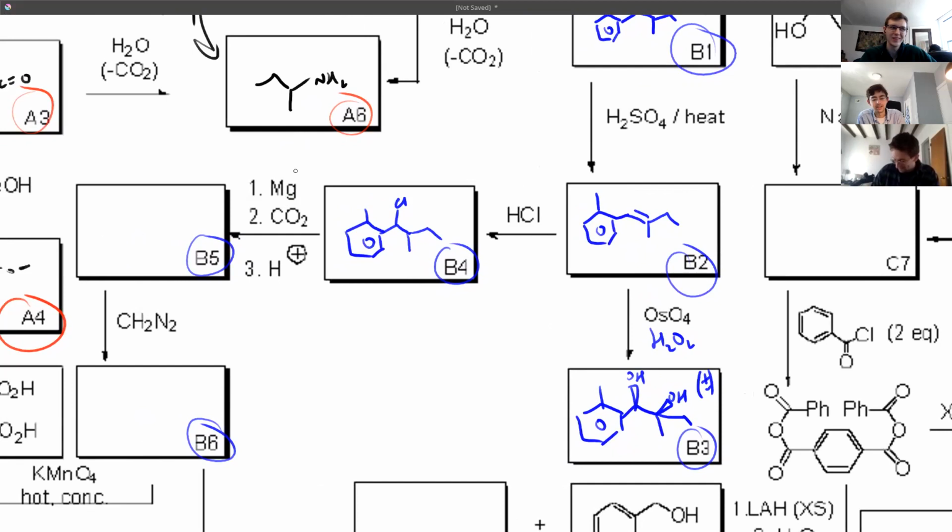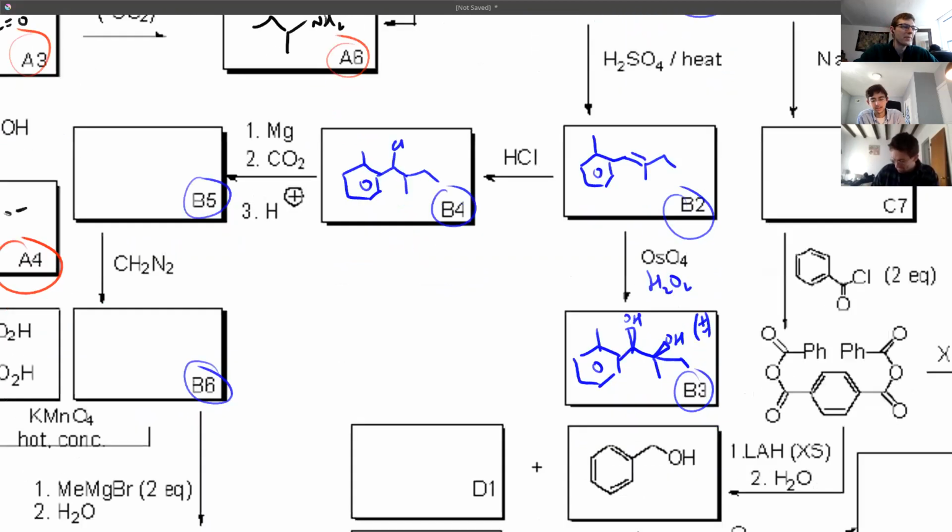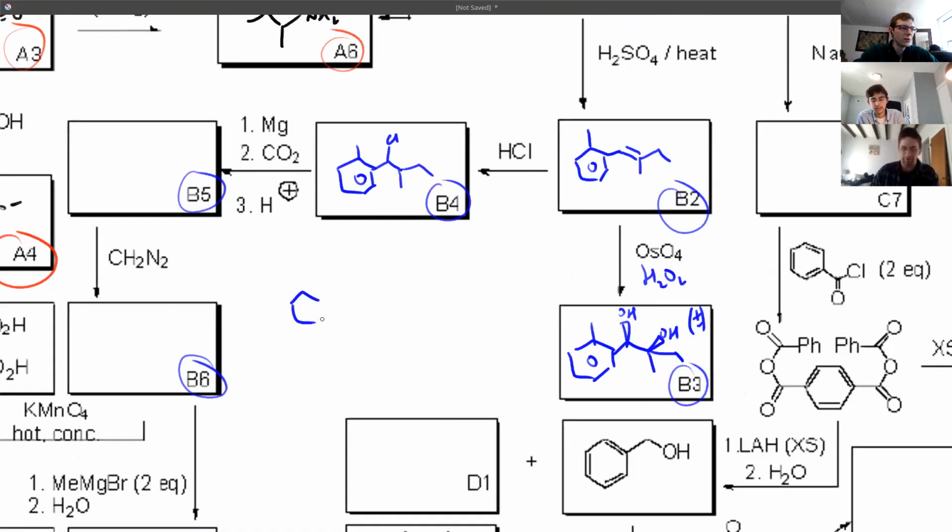I don't know that one. Okay. Do we ever use carbon dioxide as a reactant? Yes. It's kind of interesting. I didn't know about this until I had this question on an exam and I did not answer it. Oh, we're making a carboxylic acid. Carboxylic acid. Yes. What? Yeah, it's pretty cool actually.